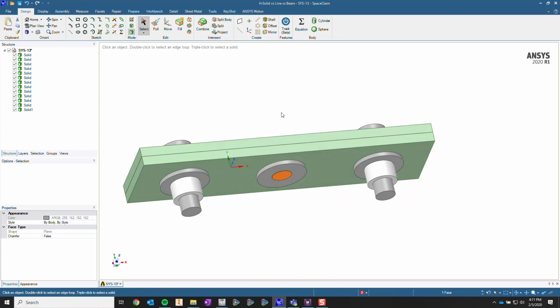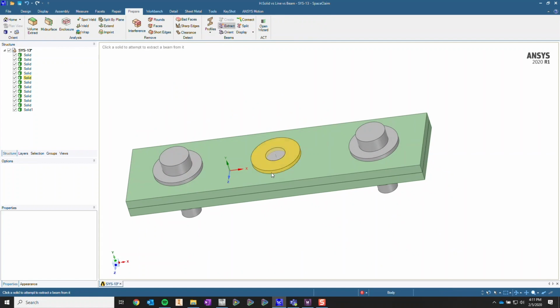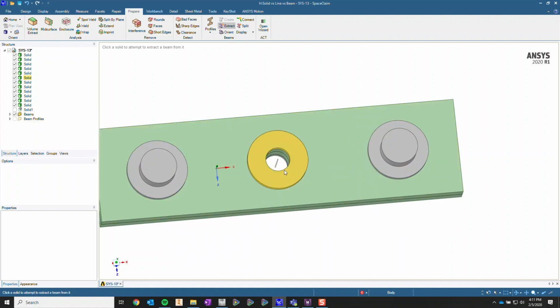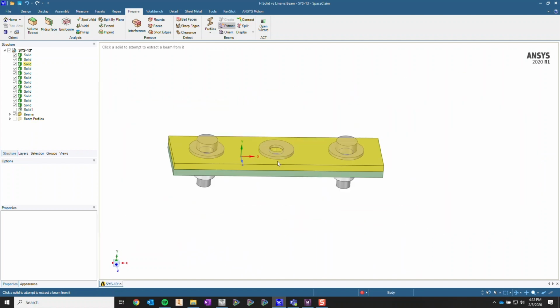The next step is to extract a line body out of that rod. And with the click of a button, that solid body has now become a line body. Now for the second method, I'm just going to remove this hardware completely because the second method is actually done in Ansys Mechanical, which you will see later.